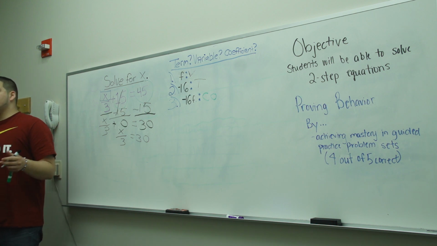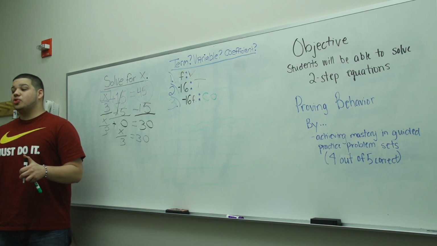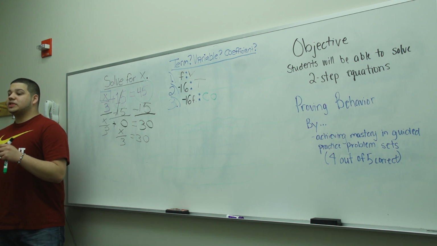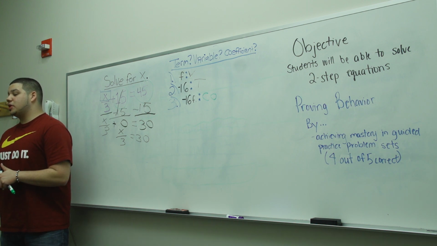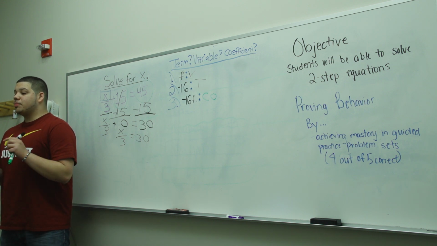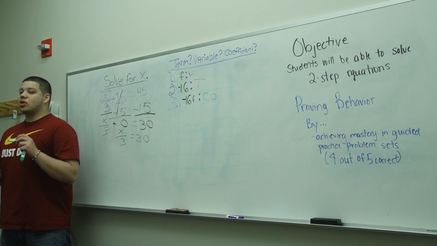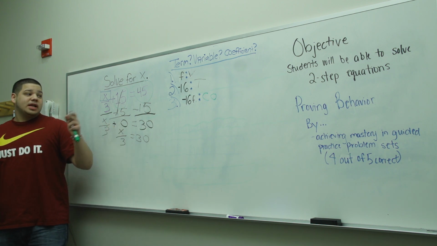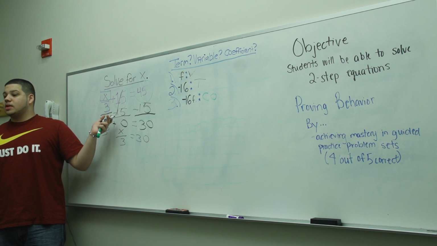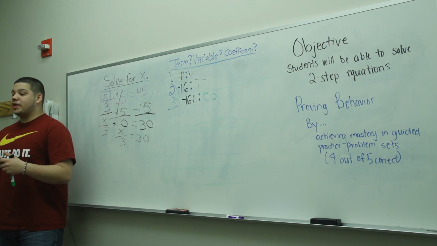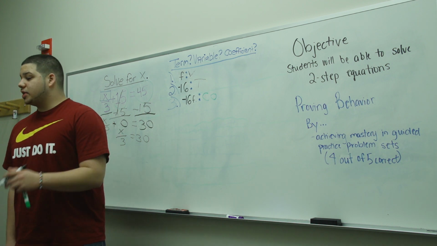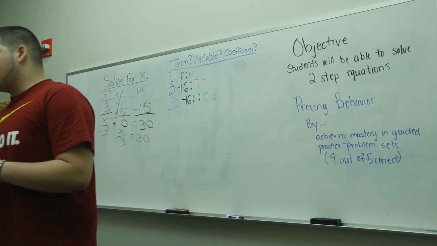So, with your partner, you are going to write on a whiteboard the opposite of every single function. There are 4 functions that we know: division, multiplication, addition, and subtraction. You and your partner, for another minute, are going to write. So, if you are adding 15, what do you have to do to both sides? Subtract 15. And so now you're going to figure out all the opposites of every single function. I'm going to give you a minute for that. I'm going to come around, check your answers. So please, get to work on that.